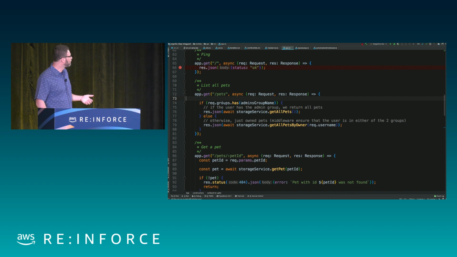And what happens is that I added through a middleware an attribute called groups. It's a set. All you need to do is to check if the user has this claim. If they have this claim, we're going to give them all the pets. They're admins. Otherwise, we're going to give them pets by owner. So this is a little bit of a row-level security implementation.